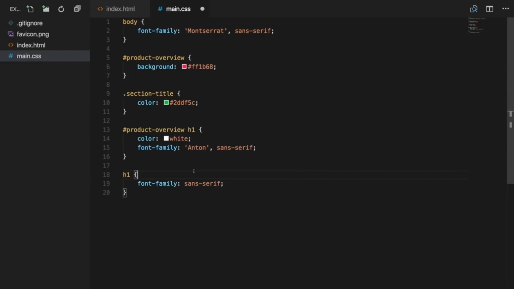By the way, performance for classes is also pretty great. So classes, IDs, these have great performance. Combinators which use them also tend to do pretty good. So combinators can be really helpful. This one is probably the combinator you use most often, and they allow you to really ensure that you only style the elements in the parts of your app where you want to style them. So let me comment this out again, and let's continue.